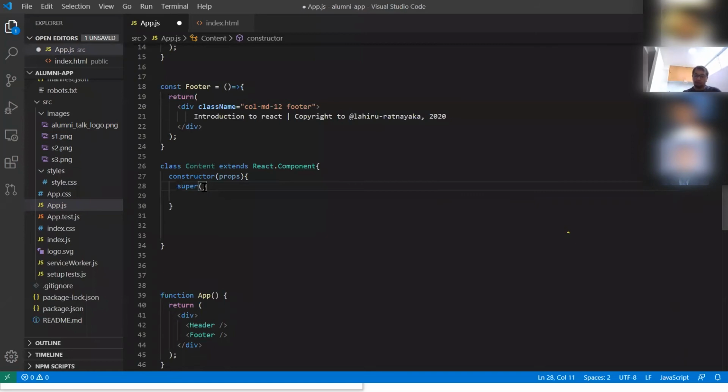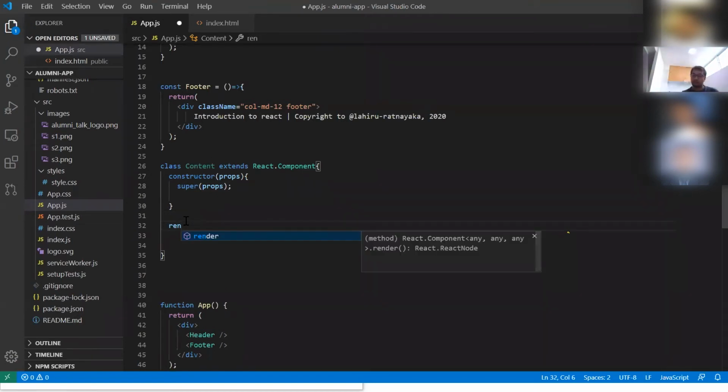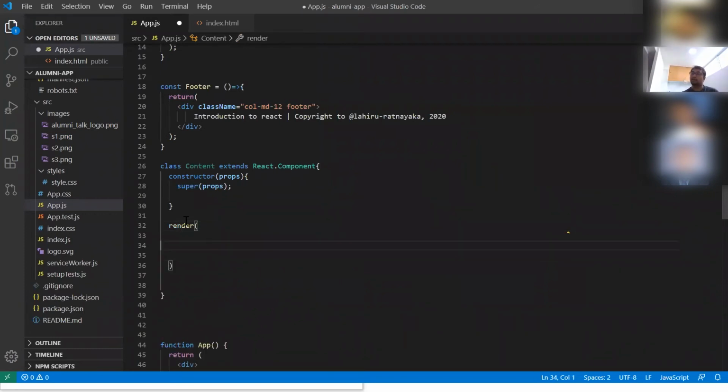So I have to pass these props to my superclass. Another important thing when you're using class component, there's one function you always have to implement, that is the render. This is an important function you have to implement if you are using a class component. So inside this render function, I say return.